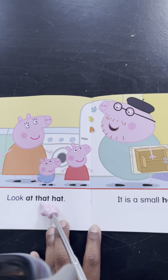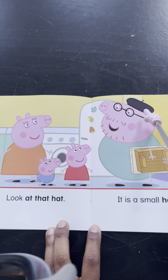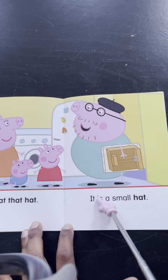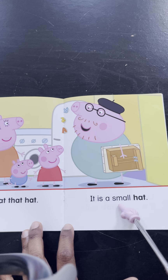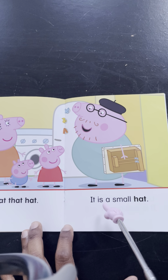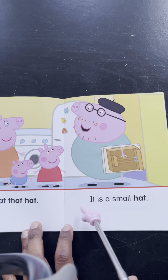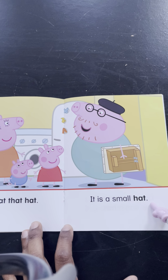Look at that hat. It is a small hat. Say it with me. It is a small hat. It is a small hat.